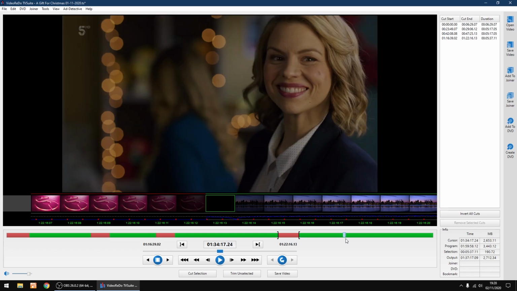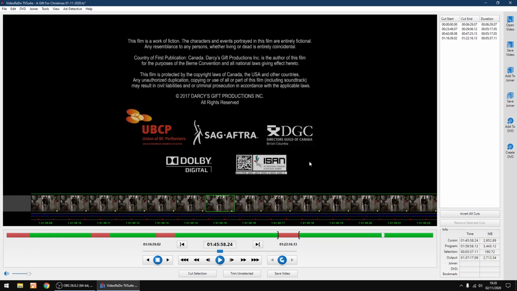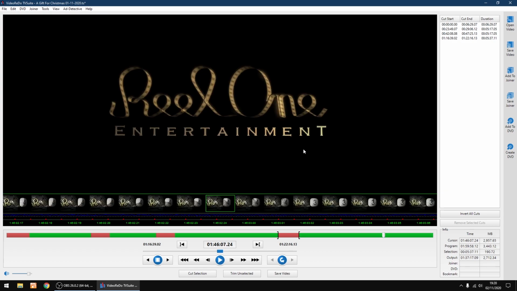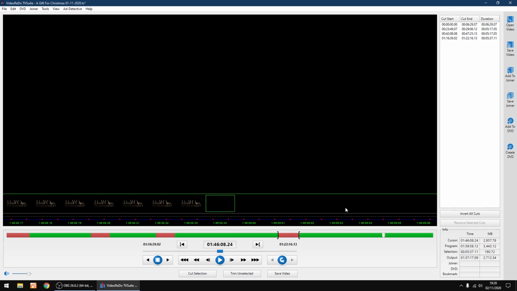Should be near the end of the movie now. Yep, coming up to the end. And I normally leave a little bit of blank on the end, just before it starts up with, say, ads again and the next program. So what I can do is just click start, it will automatically select that whole selection, so you don't have to do the end part, and cut.